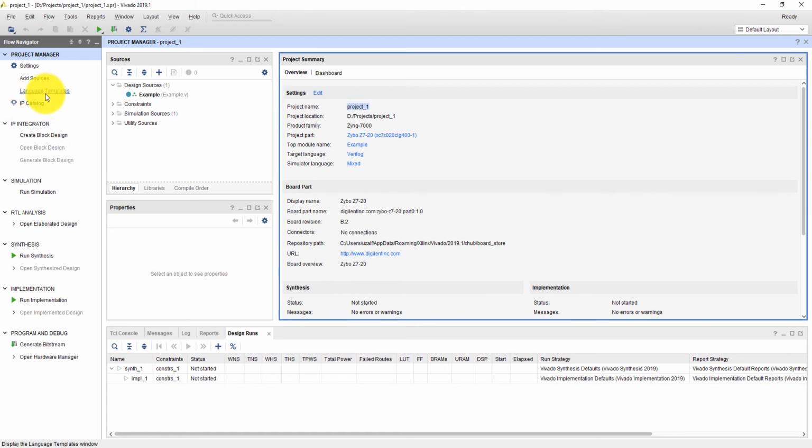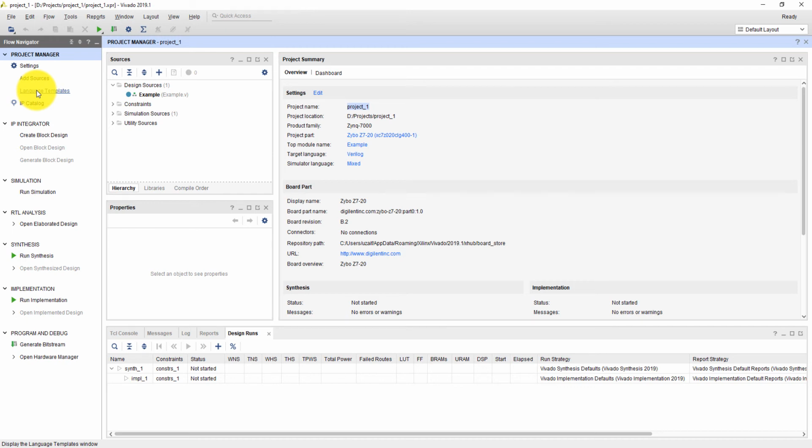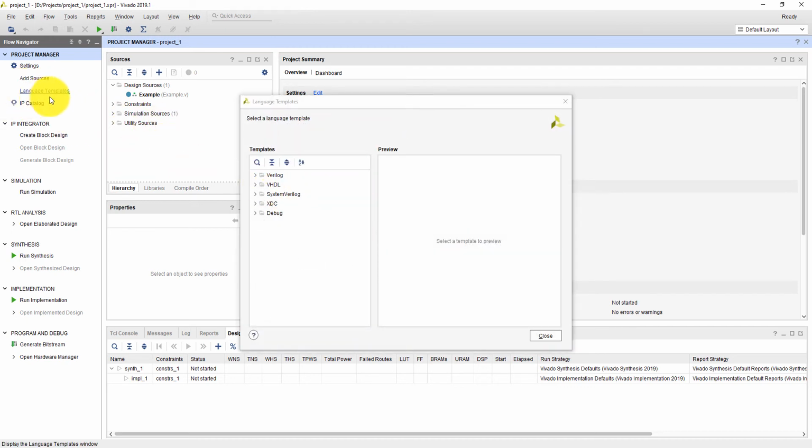Okay, another good option is the language template. If you are really new to this software, the Vivado Design Suite, or you're just learning Verilog or VHDL, you can go through this language template.